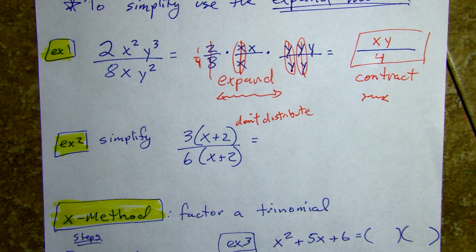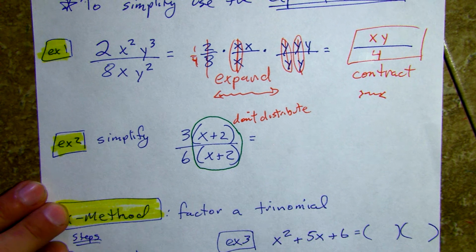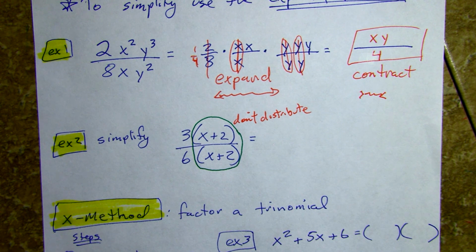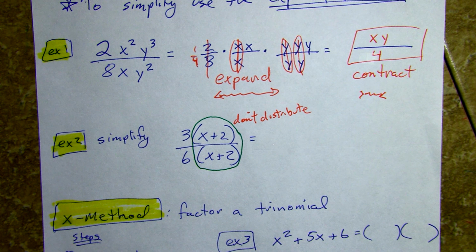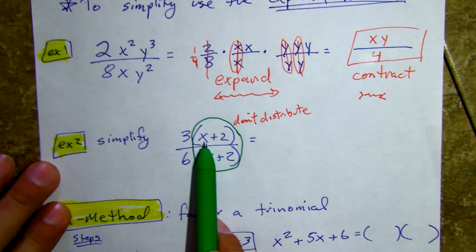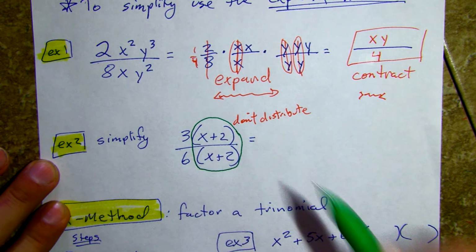Let's look at this. What is going on with what I just circled there in green? Not quite for the last answer there. What I want to point out is, look, x plus 2 over x plus 2. They're both expressions, but we can look at it as one thing because it's a quantity. Everything in the parenthesis right here is a quantity. And look, these two quantities are exactly the same. You guys agree?